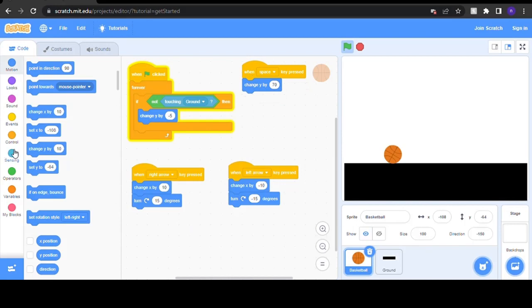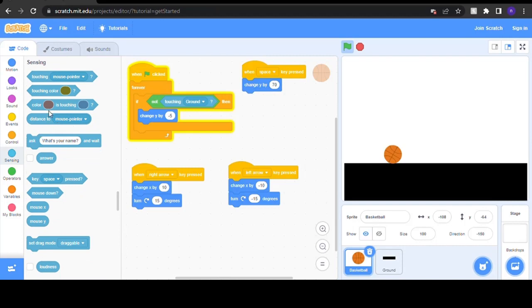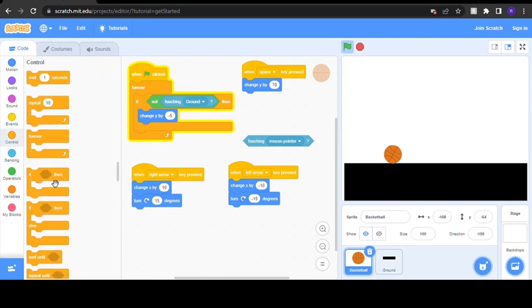To remove that, we have to go to touching, and add an if statement.